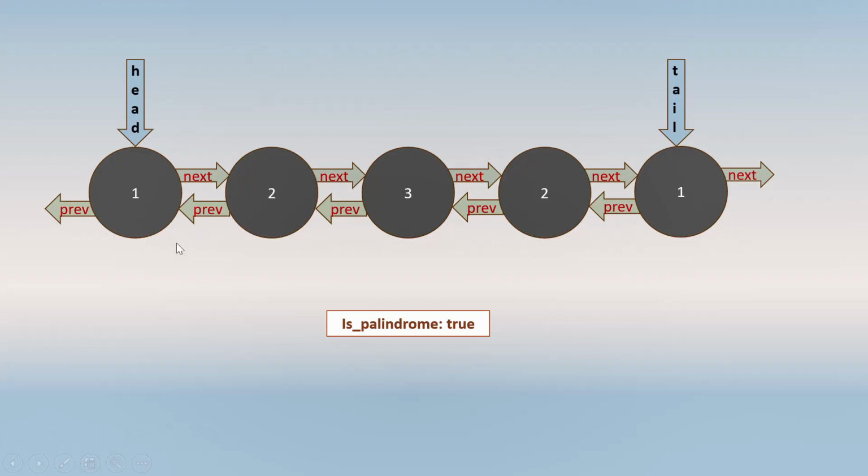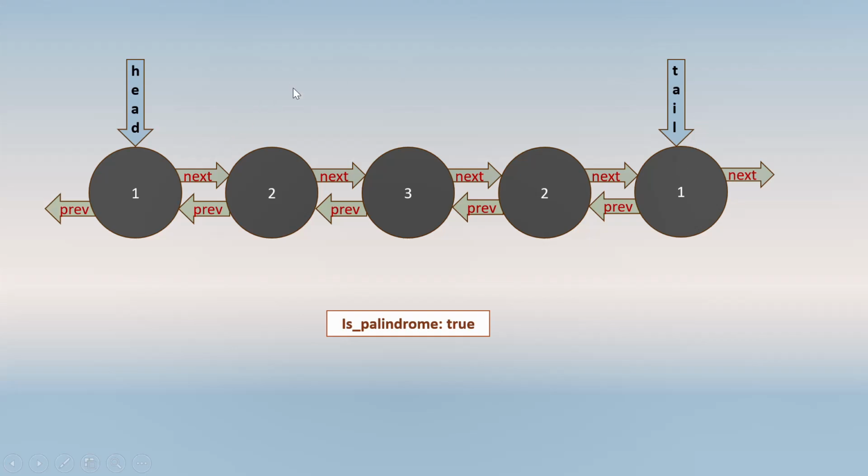And now we will implement the logic for the rest of the scenarios. Okay, so if you observe this linked list, in order to check whether the value is a palindrome or not, what we can do is check the first and last value and compare them. And if they are equal, then we will check the second value and the second last value. Then again we will compare them. And again if that one is also the same, then we will move to this third node, and this is a single node, so of course the value would be the same. So what I mean to say is we have to create two pointers. The first will look at nodes from forward and the second will look at nodes from backward.